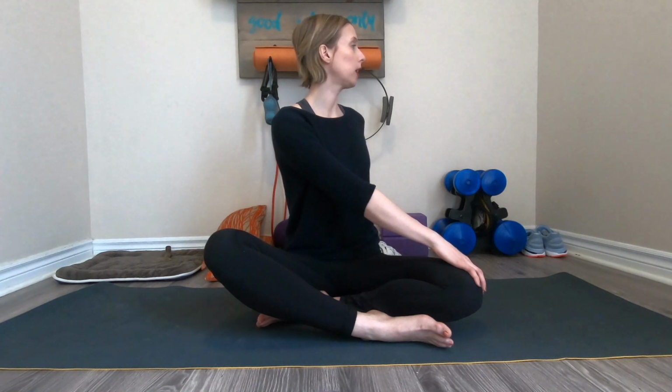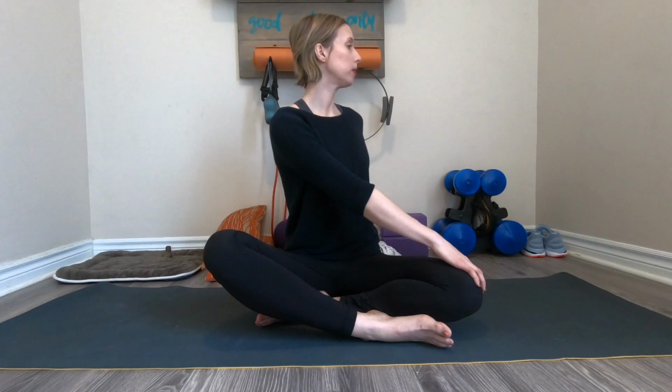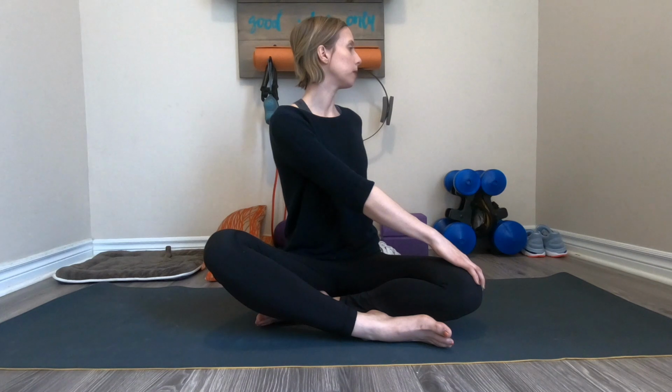So maybe you're just looking over your left shoulder here, looking to the left side. I'm still lengthening, so my bum is rooted to the floor. I'm still trying to get taller through my spine. Let's take 2 deep breaths. And out. In, think about breathing in through the sides of the ribs. A nice exhale.